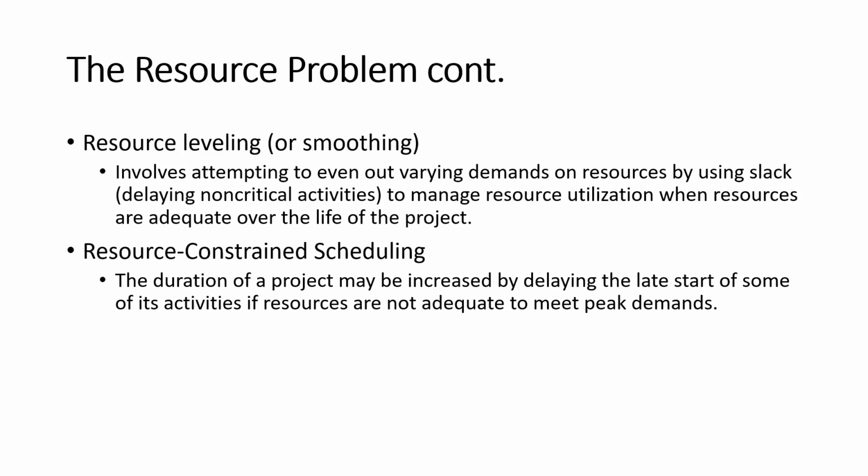Involves attempting to even out varying demands on resources by using slack. Using slack means if there is slack time available, we can delay the non-critical activity. If there is some slack available, that activity is actually a non-critical activity. So that non-critical activity we can delay, right? To manage resource utilization when resources are adequate over the life of the project, right?